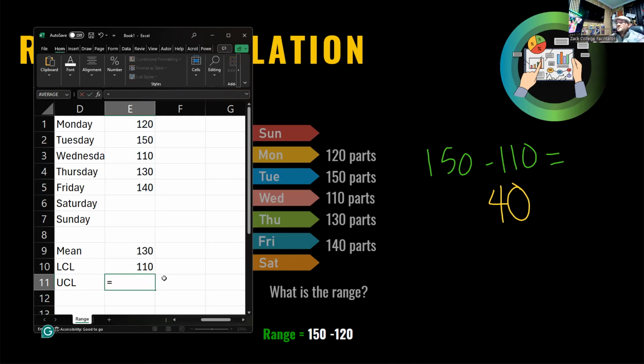And my upper control limit, I know this is my maximum value, and I say equals max. I'll double click that for you and show it to you here. Equals max of E1 to E5.